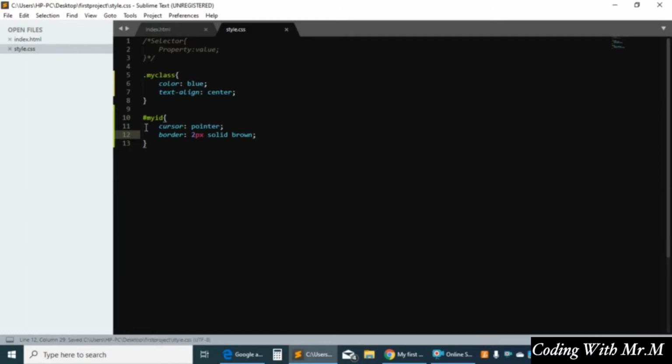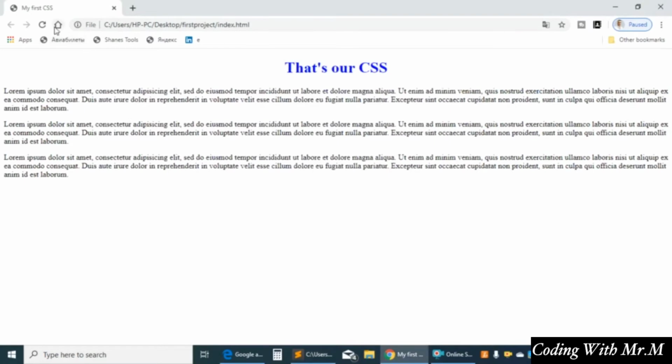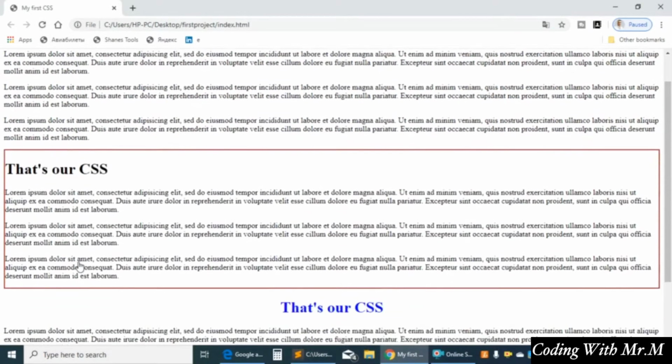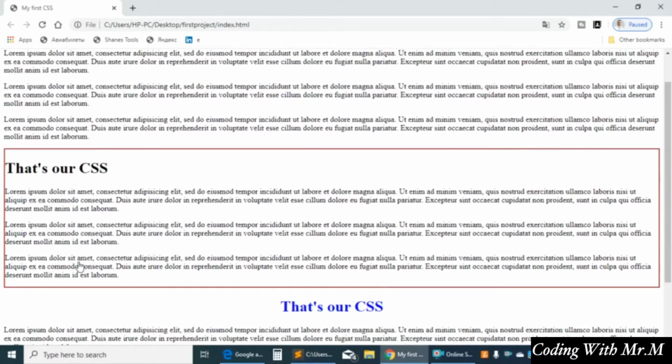So I'm going to save that and refresh my page. As you see here, my second div is bordered with brown, 2 pixels, and cursor pointer as well. So you can see how it changed.